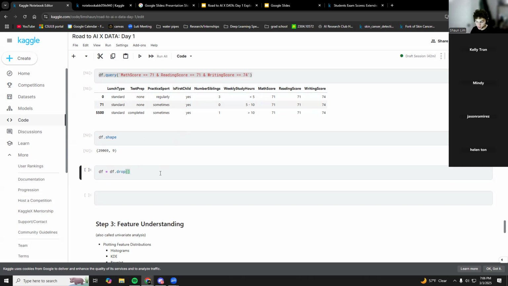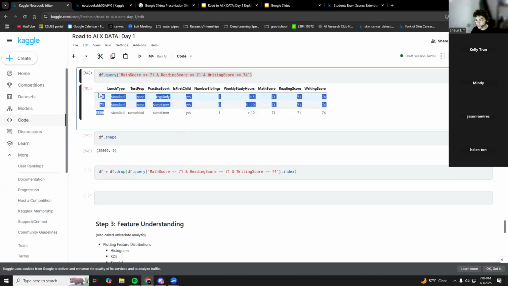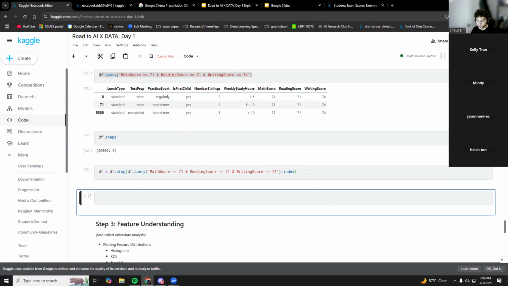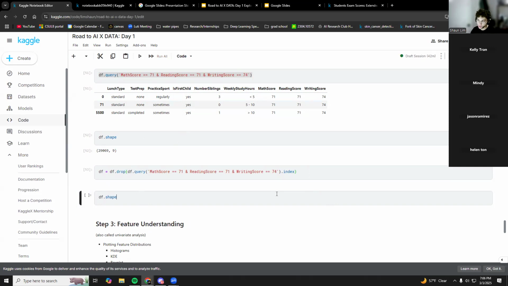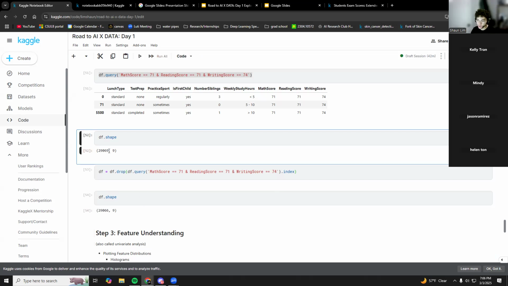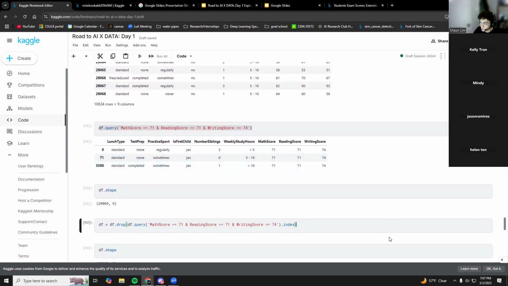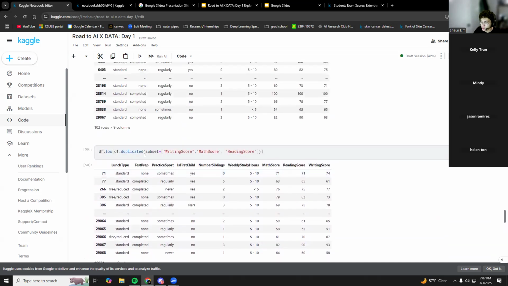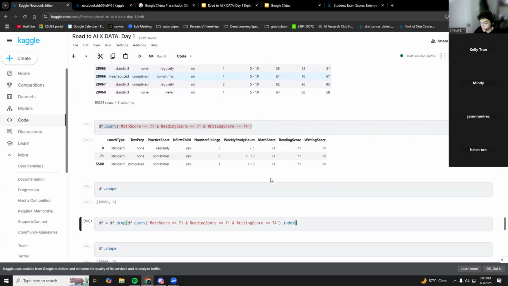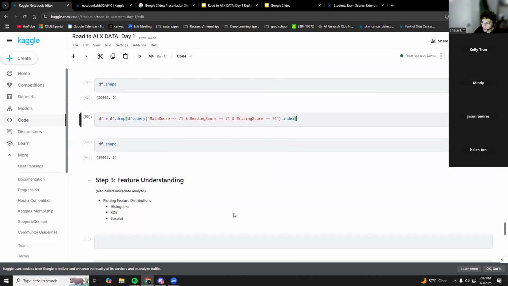And then inside of this parenthesis, we're going to want to do the df.query, paste it in there. But don't just do that, do .index because now we're going to be pulling the specific indexes that we need to drop, which is what the drop function needs. Now we run that, and if we do df.shape, we can see that we dropped those three rows. As you can see, it went from 26069 to 26066. So that's one cool thing you could do. There's a lot of ways to check duplicates and drop specific duplicates of stuff. But query and .duplicated are the most popular ways. And so I would say that's pretty important to understand.